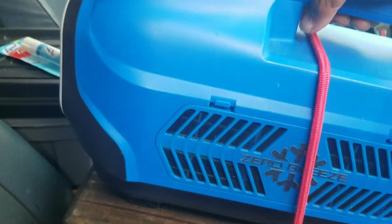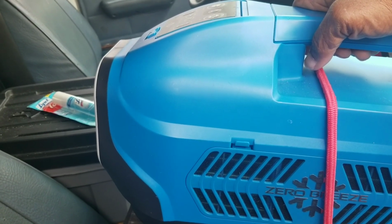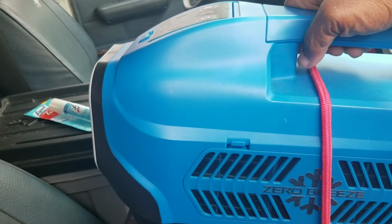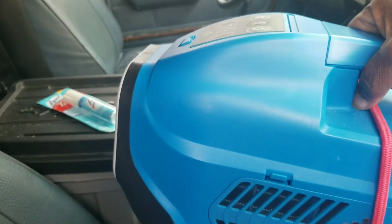This is my only option, because I don't have an AC in this, and I'm not going to spend $2,000 getting the AC repaired in the near future. That's how much it costs. You probably have to take off this whole dash, and God knows how long it would take. So I'm just using the Zero Breeze. I hook it up to the inverter here, and I can run it.